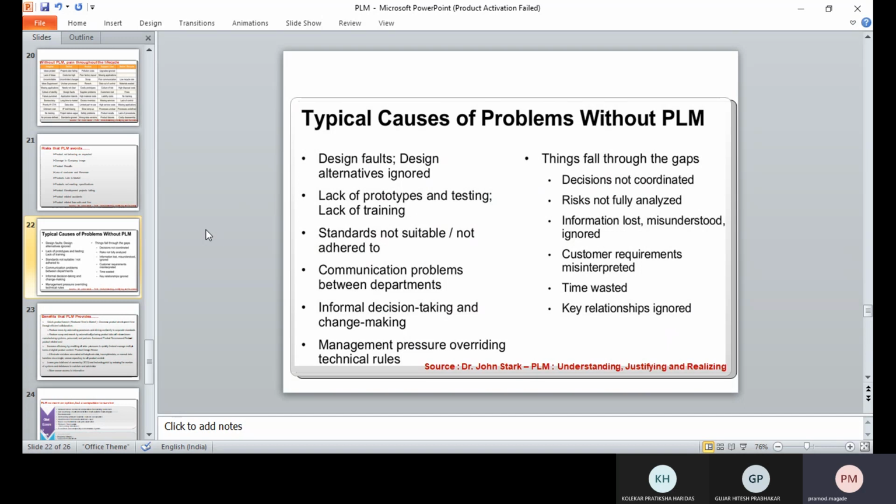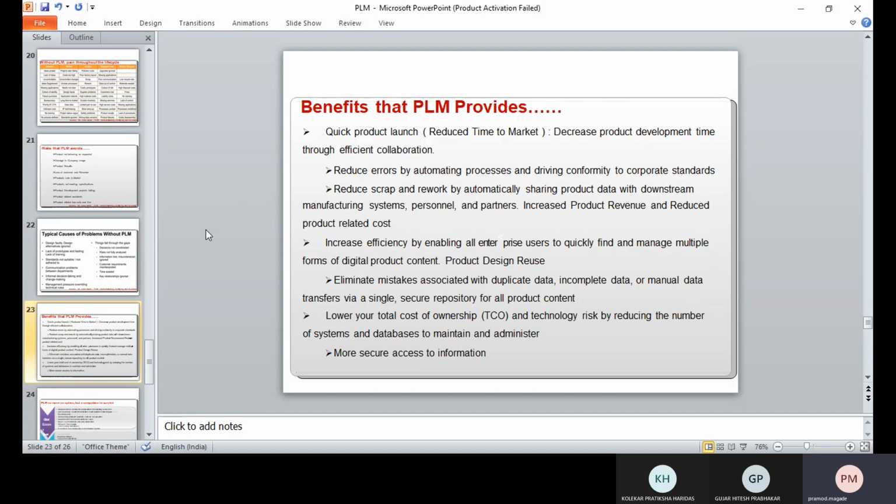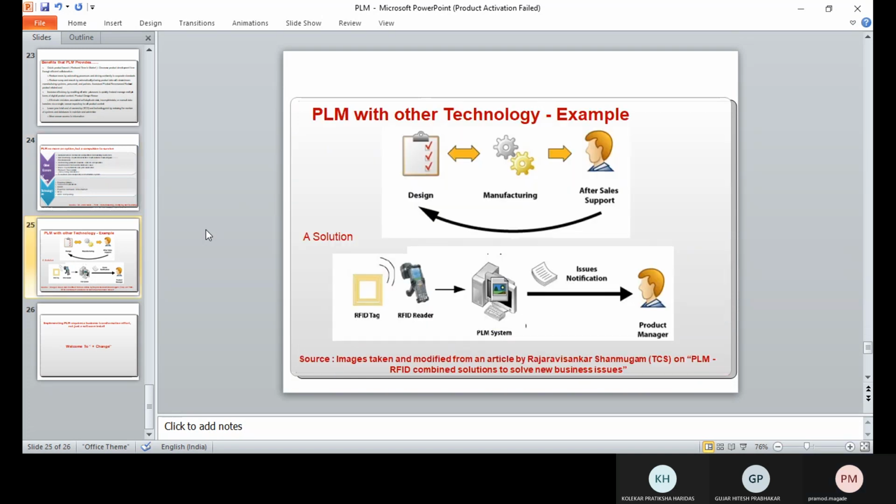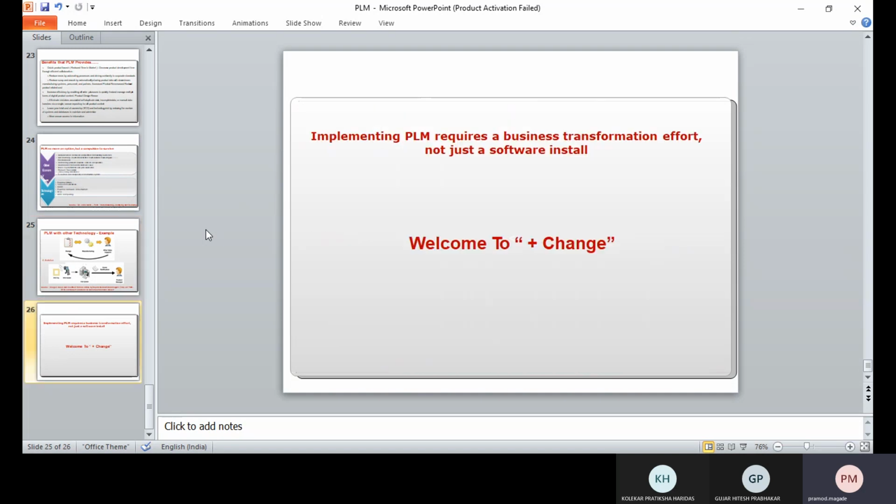हे तुम्हाला एक्स्ट्रा स्टडी साठी कधीही बेस्ट आहे. No need to write. And the benefits I have mentioned. And after benefit I have given the conditions for design, manufacturing and sales. ही चेन कशी वर्क होते त्या पद्धतीने. ठीक आहे. And so this will be about PLM in which we can change the things or watch the things for better outcome. Yes, this is from my side.